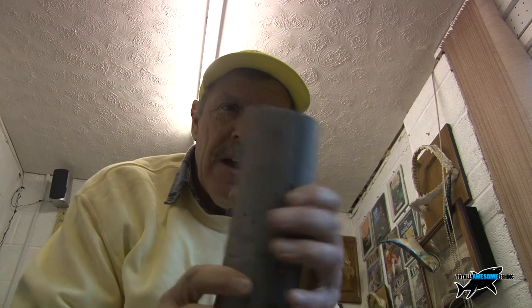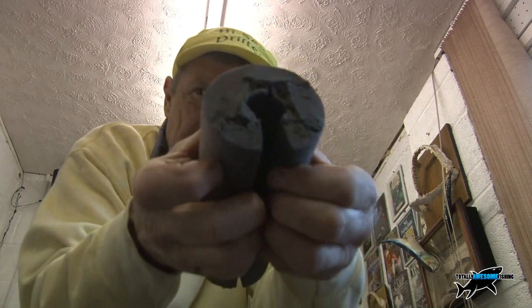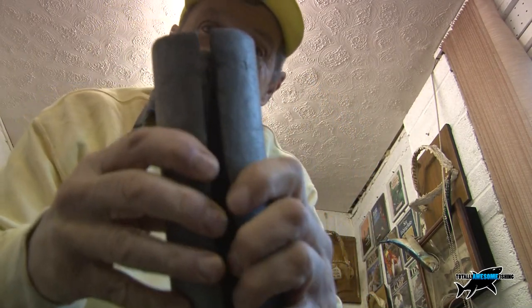Snap. Throw the rest away. Now, this insulation pipe comes with, if you can see that, a split. It comes in with a split in it there. You see? So this is dead handy, and this is how it works for the rigs.